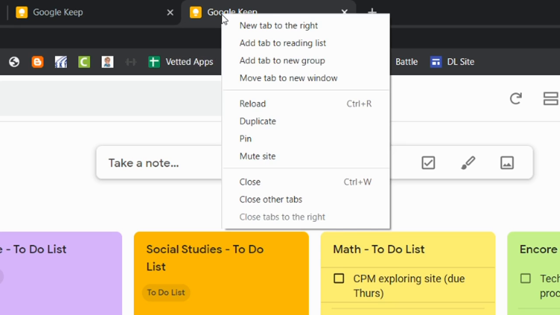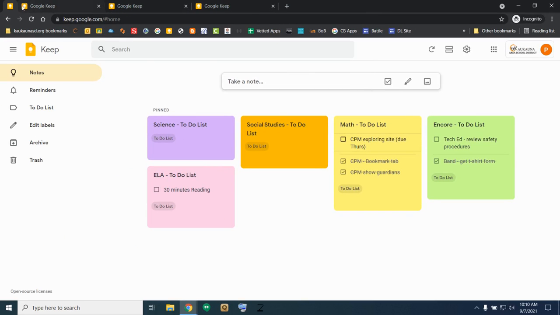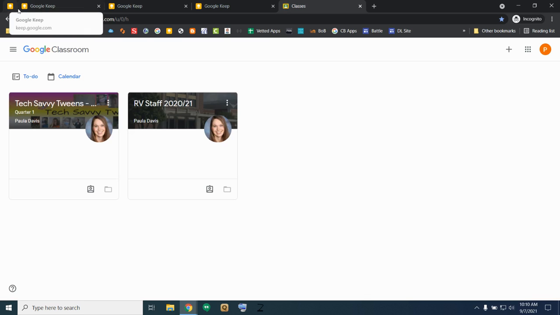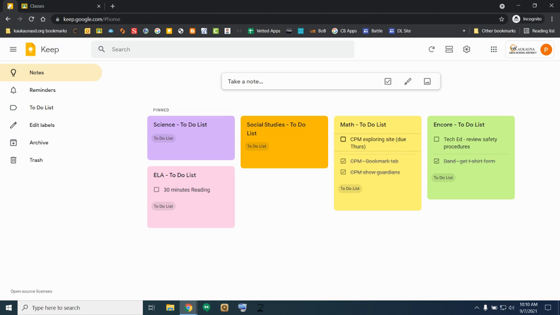So I simply right click on the tab and I choose pin, and watch what happens to the tab. It goes all the way over here. So every time I open this site, I will have Google Keep up here unless I move to a different site from here. But Google Keep will be here. And when I work on different sites, wherever I may go, notice that I still have my Google Keep little tab. I'll get rid of those other Google Keep little tabs so you can see it and I can click on it and it's available. I hope that helps for organization.